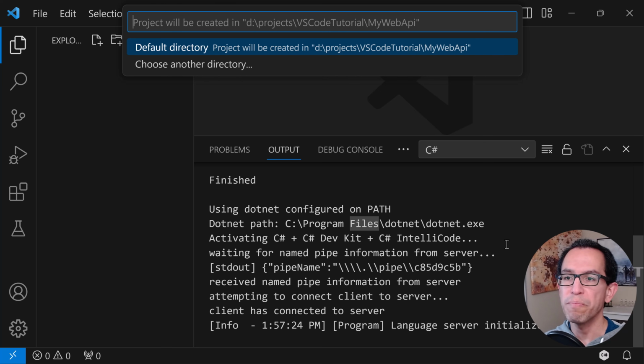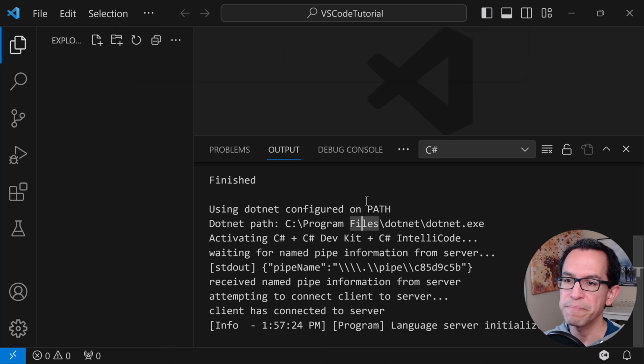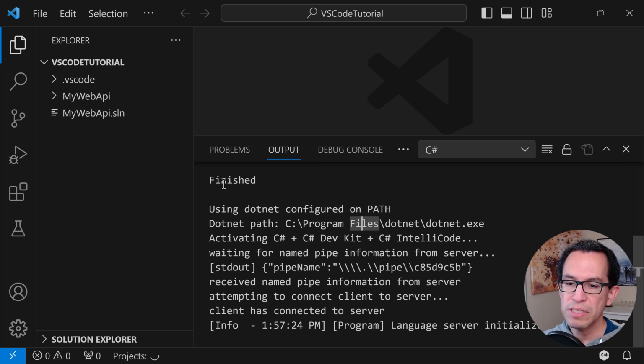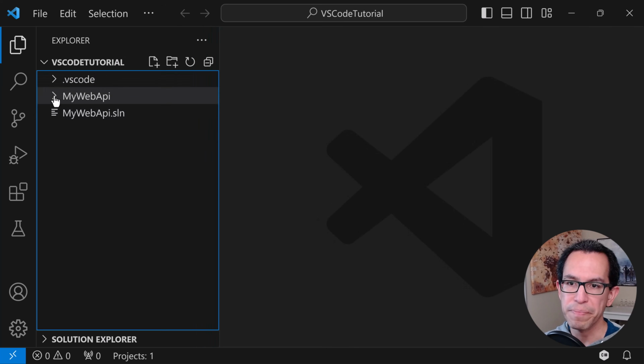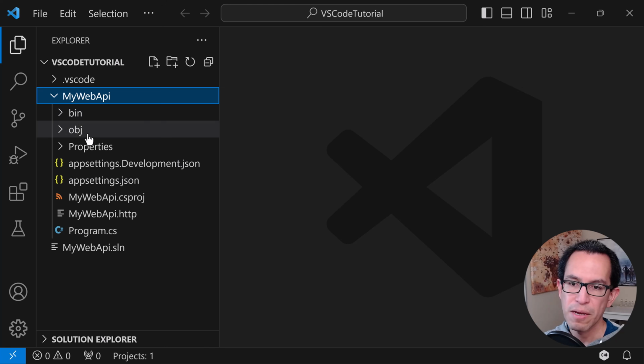Now you want to pick what is going to be your directory. So in which directory this is going to be created. As you can see, it's defaulting to the name that I typed under the VS Code tutorial directory. So that works for me. So I'll click on that. Okay. And what you're going to see on the left side, let me just collapse the terminal for a moment. You're going to see that it pops up our brand new folder, My Web API, with all the typical files that you're going to find for a typical Web API project, right?